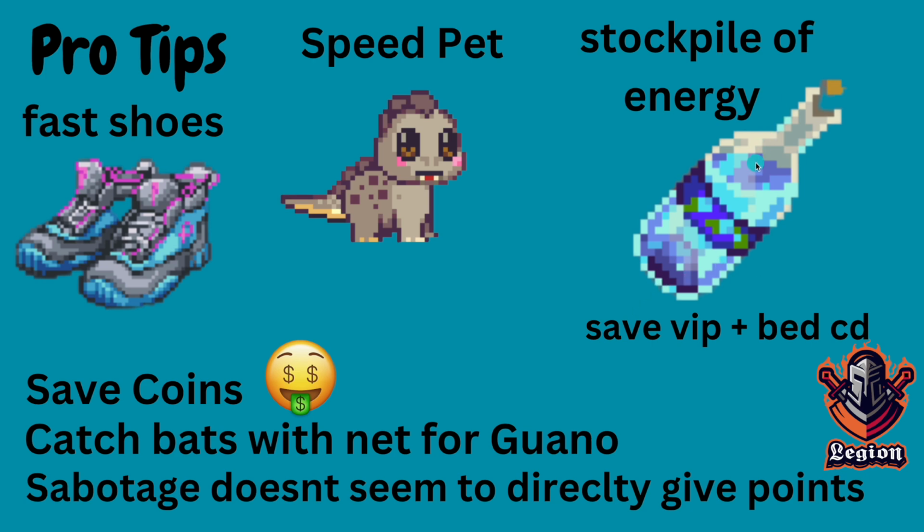Stockpile on energy because they have 1 pixel for 500 energy, and that might actually be worth it. It depends how expensive the coins and energy get. But yeah, save up some energy. At the moment it's like 5 coins per energy point. From farmhands' testing, they said it's using a lot of energy. Also, save your VIP lounge and your bed cooldowns. Make sure you have 1000 energy, use it, and then use those cooldowns to instantly have 1.3k more energy.